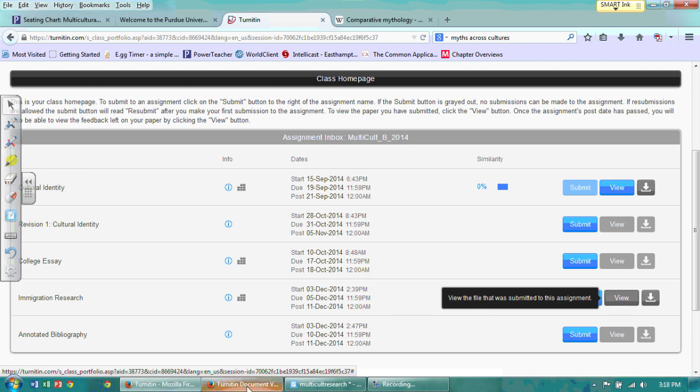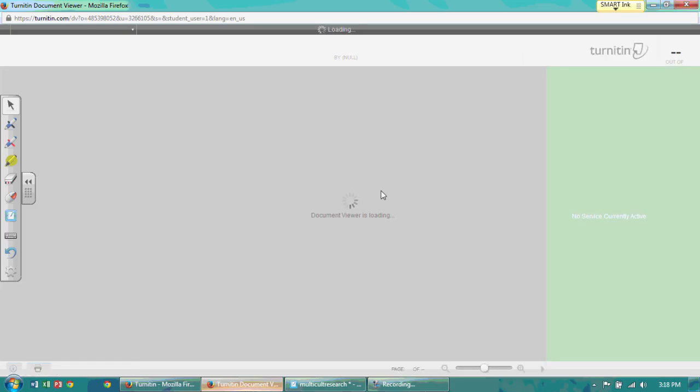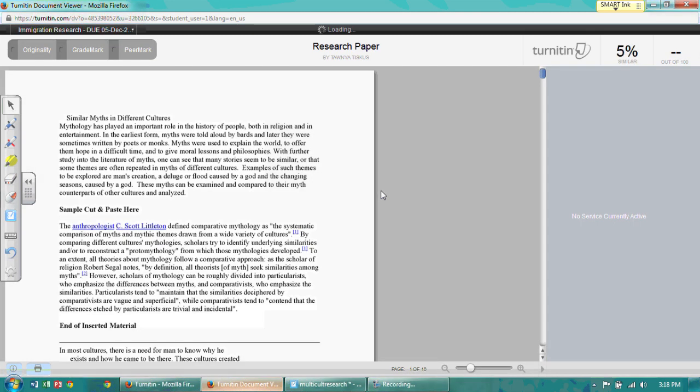Oh, and it's opened actually another window down here. Now, I actually pulled a research paper I did when I was in high school and put it in here, and it's kind of in a rough format, but I inserted in, just for the sake of comparison, some lifted text from Wikipedia, which is this paragraph right here.